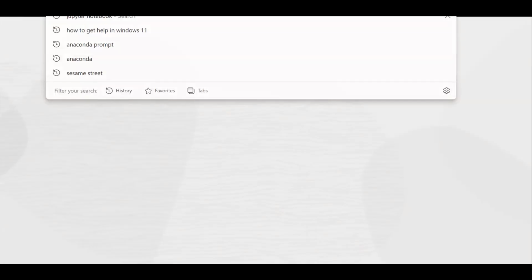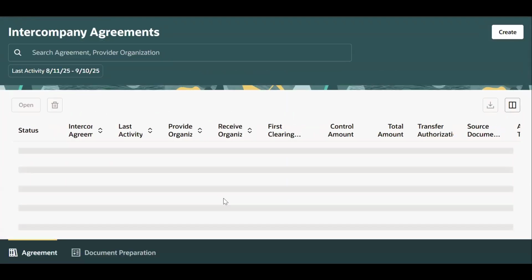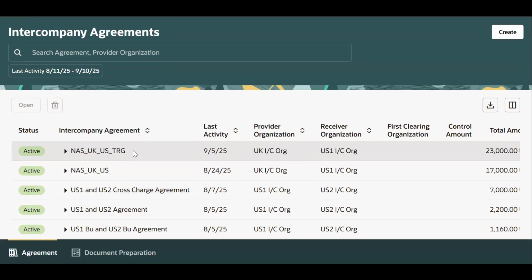The moment we come here, I have already created the agreement. If you want to create a new agreement, click on the create button and do that.